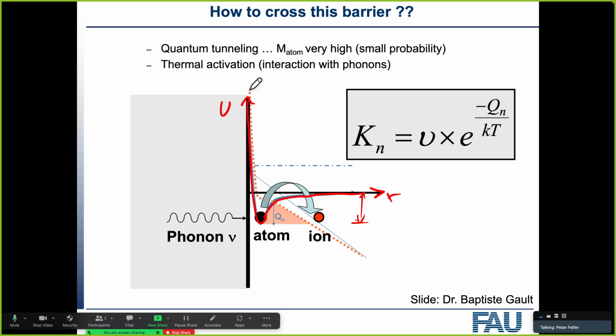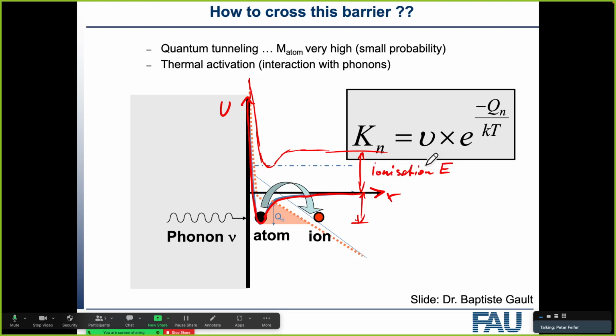But if we put on a strong electric field, then we have a contribution of the field if we have an ion. So the potential, the bonding for an ion at zero field would look like the same as for an atom, but the energy would be higher, because we need to put in the ionization energy.